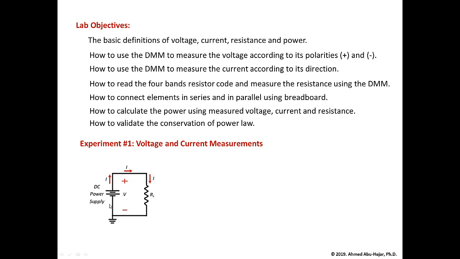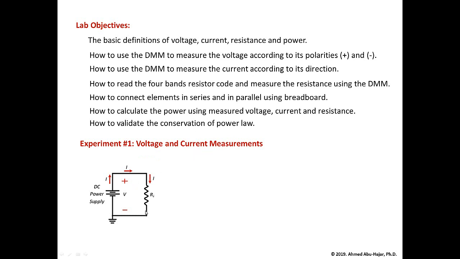So the basic idea is that the voltage is the amount of energy required to separate 1 coulomb charge across the element. So 1 volt means that if I have 1 coulomb going through here, then this battery exerted 1 joule to separate this 1 coulomb. Now the current basically says the rate of charges flowing through the element in 1 second. So how many coulombs will flow through the element in 1 second? So this is the definition of the current.